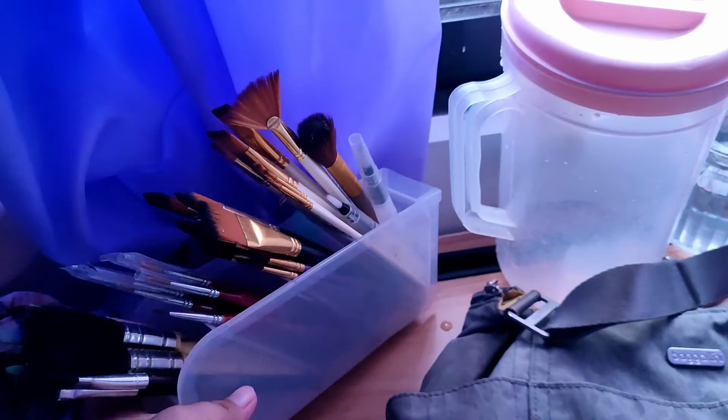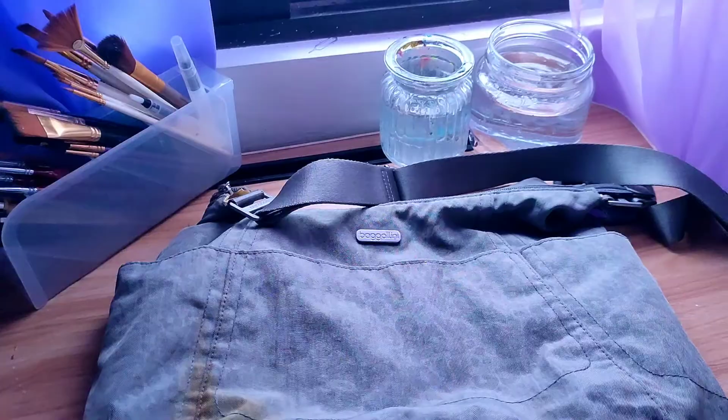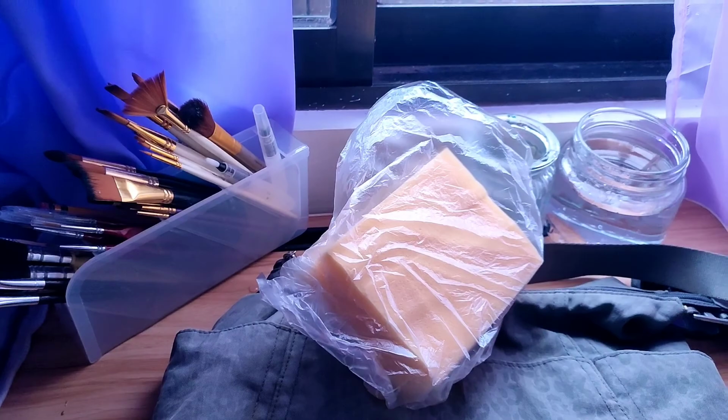But I really love that bag. It has a lot of compartments. It is comfortable to use. That's why I'm going to make over this bag. I'll be using the paint brushes, the sponge, the acrylic paints, and of course, the jar of water.